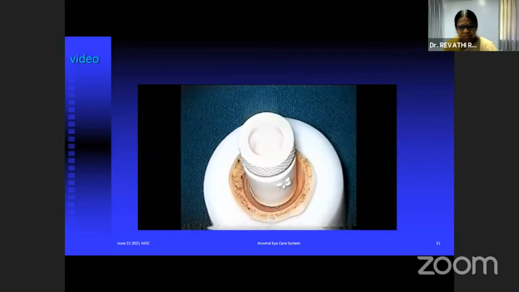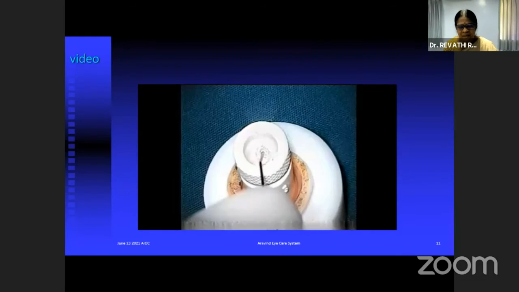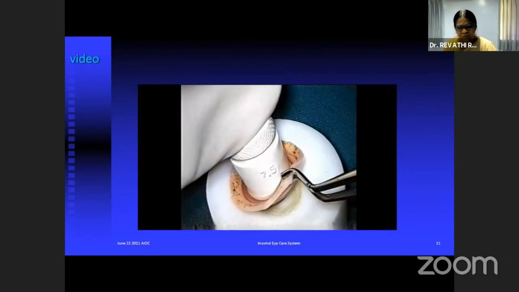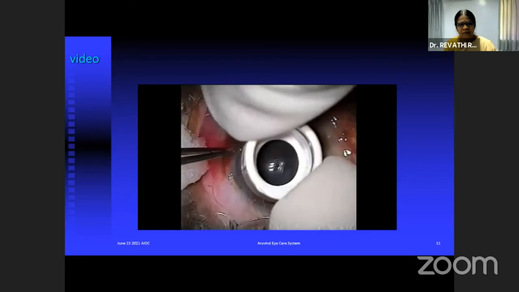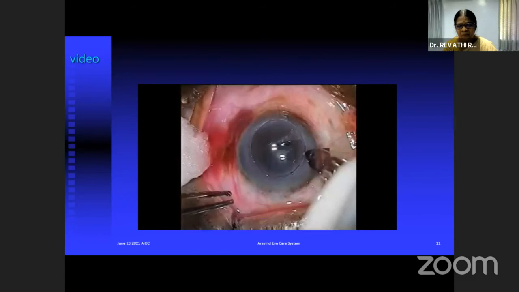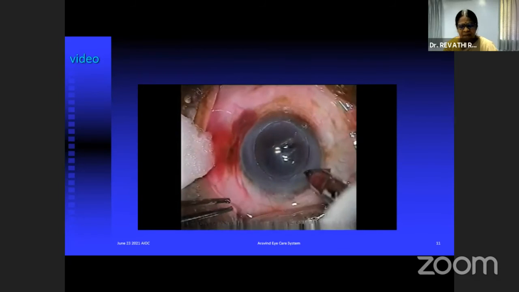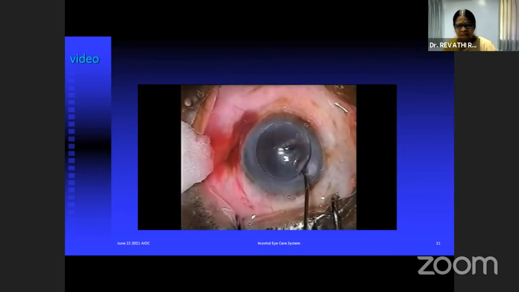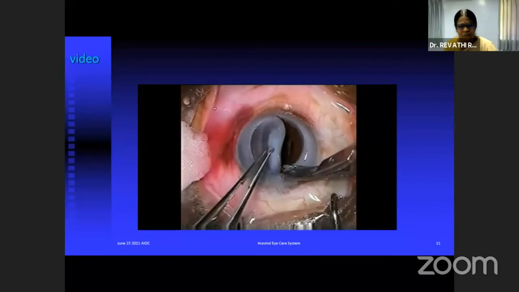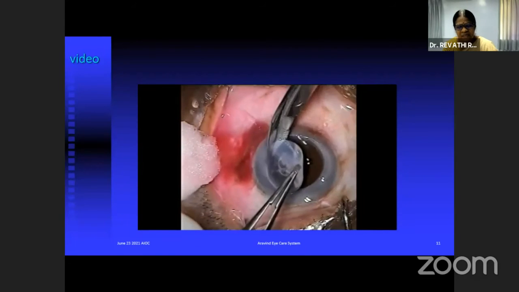First, we just marked and assessed the donor size, the graft size, and then we are going for a little larger donor. And this is a crude punch that we were using, now we changed it, because sometimes you can get oblique cuts here. Then you do not enter initially, then you enter and inject some OVD. Here you can see this OVD is just flowing.